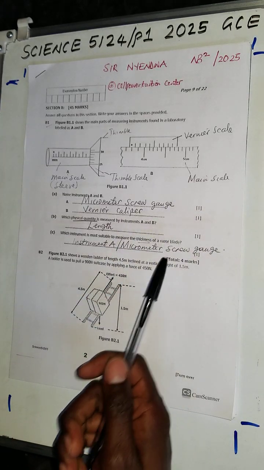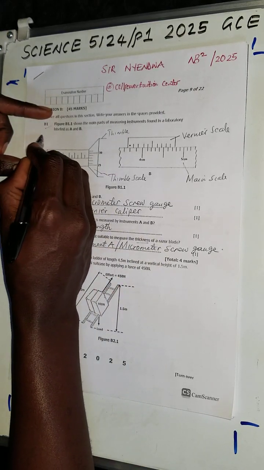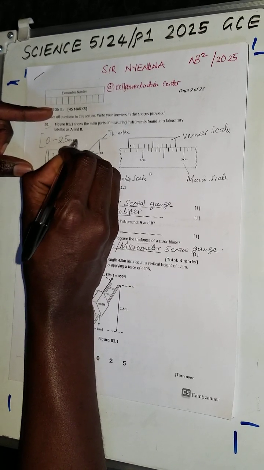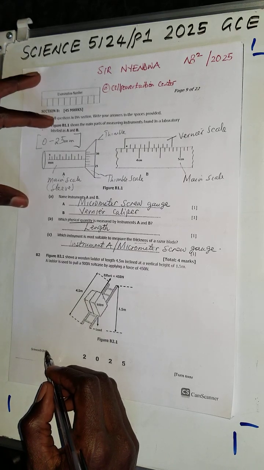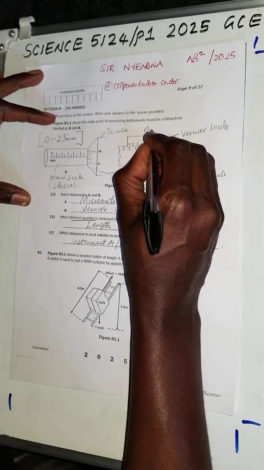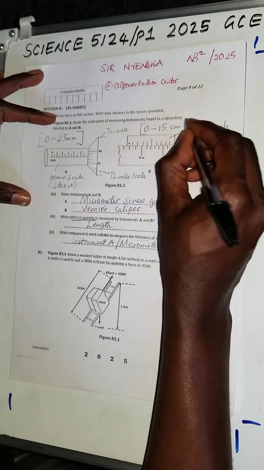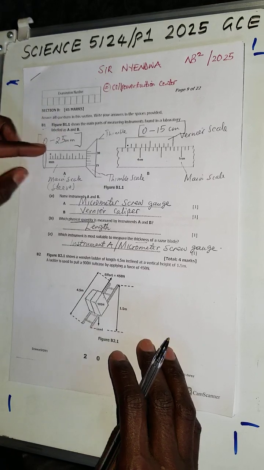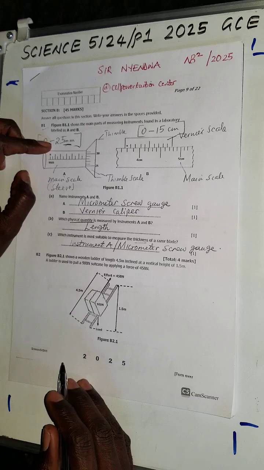And if you remember the accuracy of this instrument, the micrometer screw gauge can actually measure lengths from 0 up to somewhere 25 millimeters. So it can measure a very small object, in other words, from 0 to somewhere 2.5 centimeters. But on the other hand, the vernier caliper can measure, depending on the one you're looking at, from 0 to 12 centimeters, from 0 to 15 centimeters. So they are able to measure length between 0 and 15 centimeters. But this one, 0 to 25, remember, it is in millimeters. If we take it to centimeters, that is 2.5.